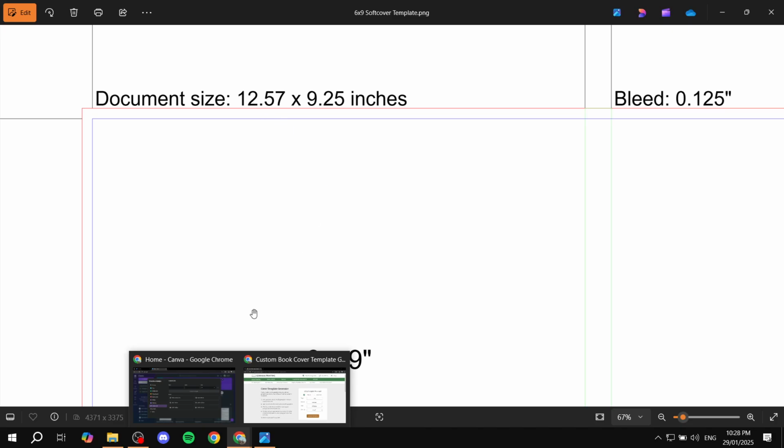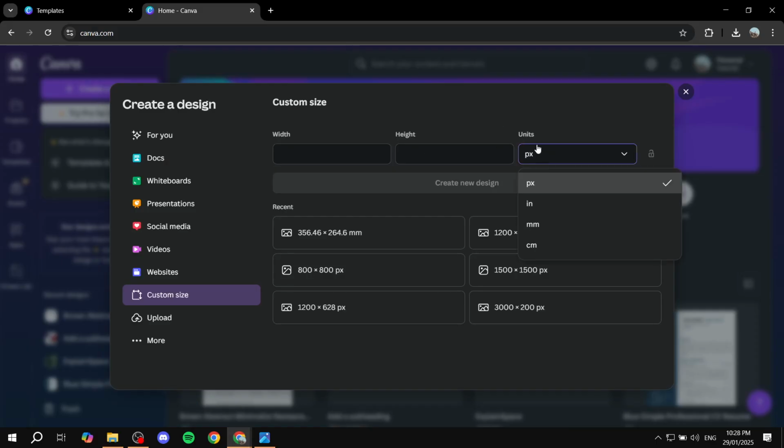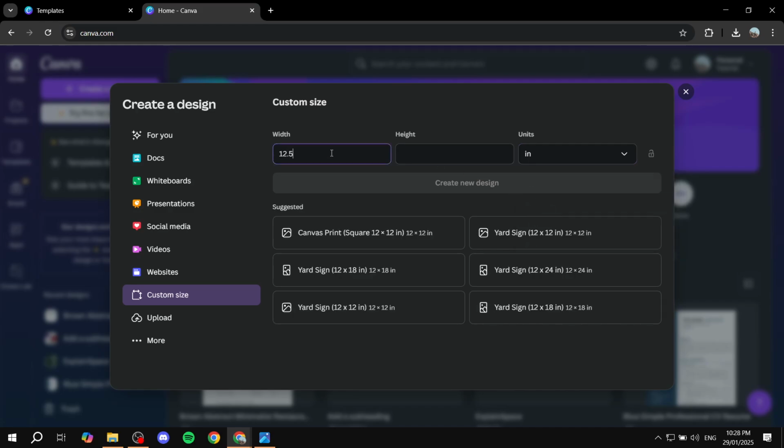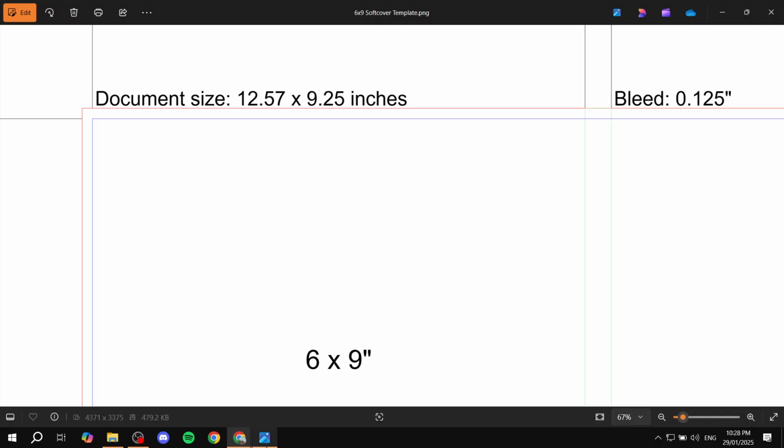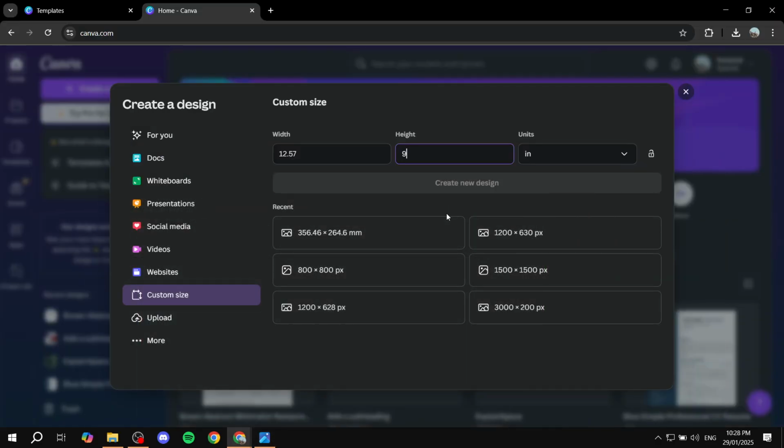So first go to units, make sure it's in inches, do 12.57, and then here you're going to add 9.25, or actually just add whatever is there for you, and then click on create new design.